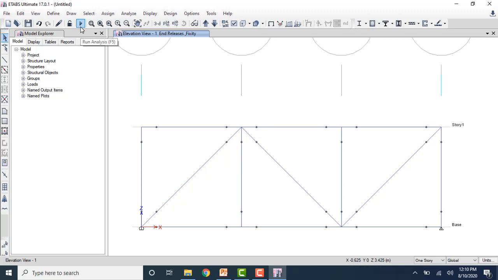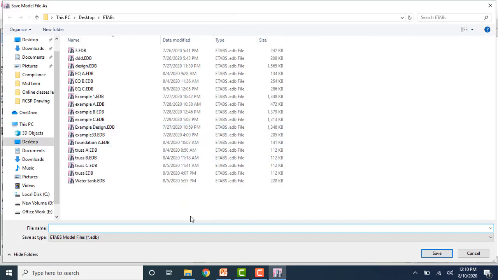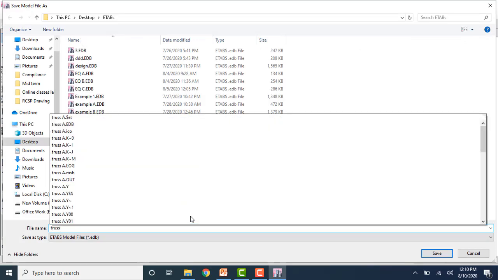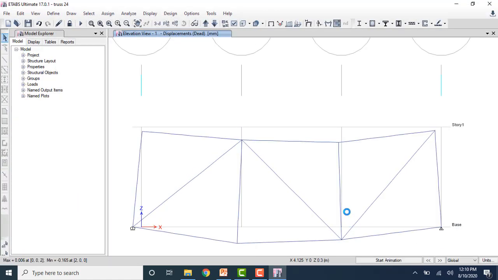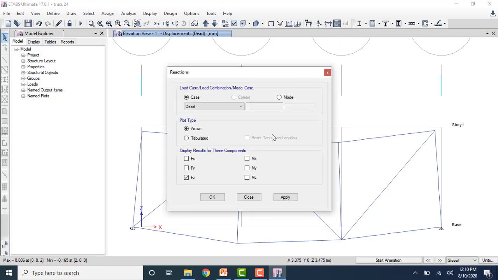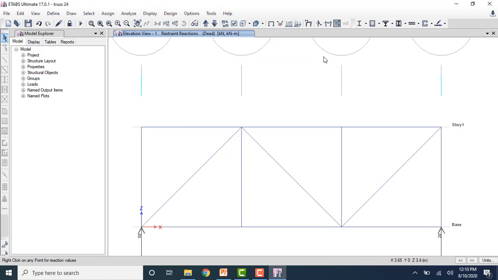So then click on run analysis and save the file. Okay, analysis is completed. Now we can display different results. So this is a displacement diagram. We can display the joint reaction, right?